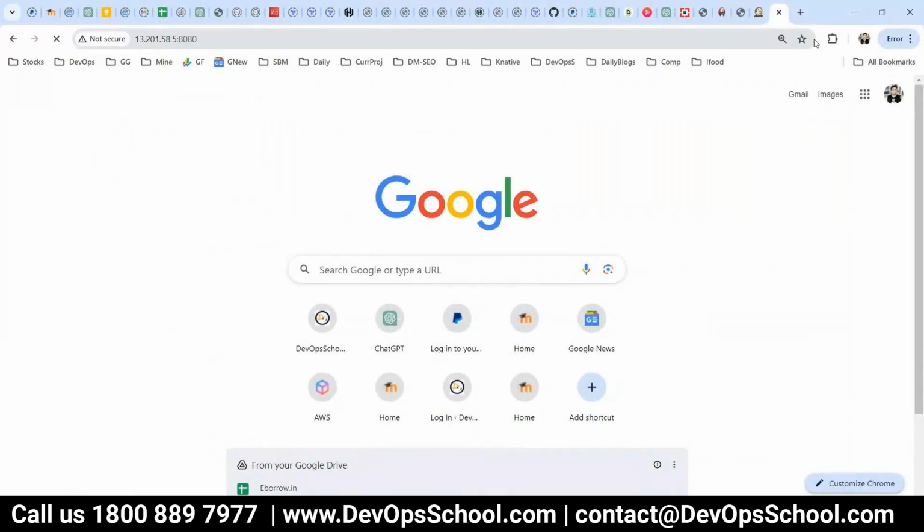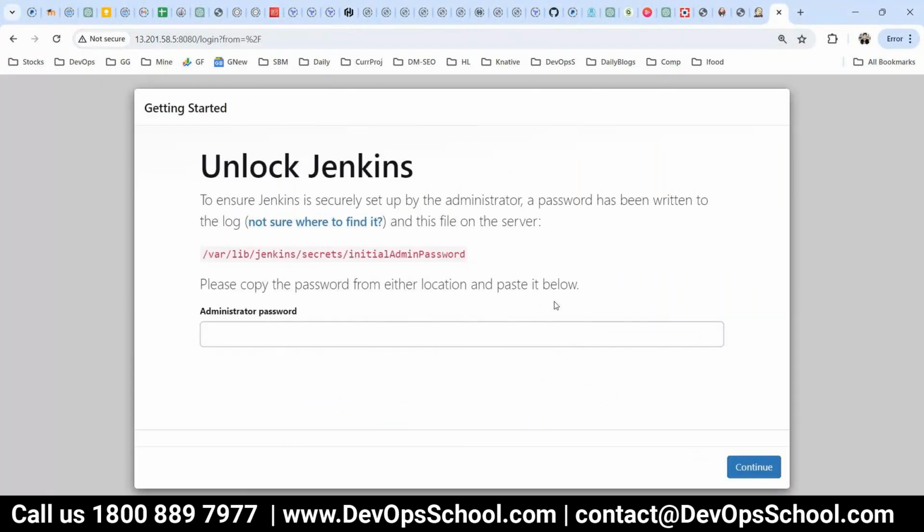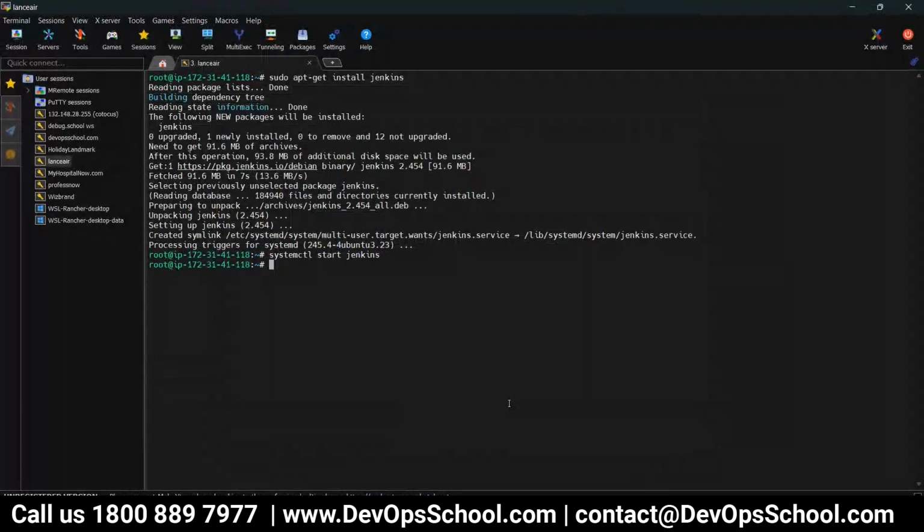Here it is. Now it is asking, hey, if you're the owner of Jenkins, give me the password which is located at this place. Yes, I'm the owner of it, so let me get it. So more, enter, this is the one.